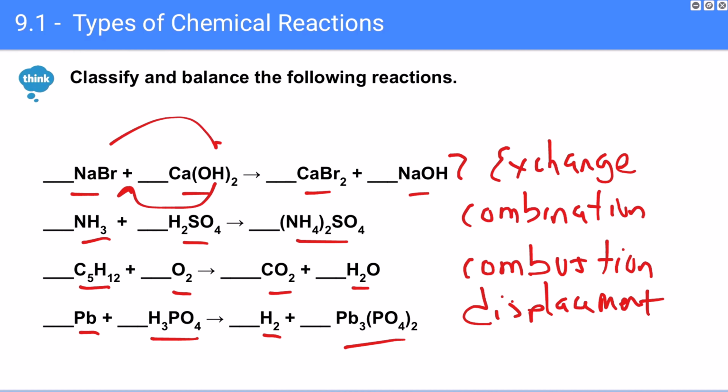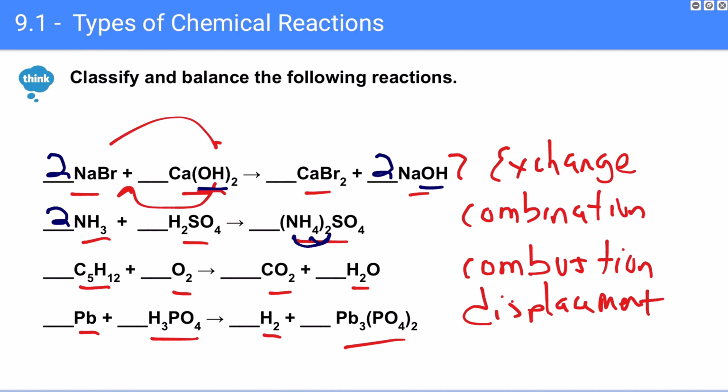All right, so now let's go through and balance these just like what we did before. So we've got 2 OHs on the left, 1 on the right, so 2 goes in front here. 2 sodiums now, 2 goes in front, and we're balanced. SO4 here is good. NH3, we're going to need a 2 here. And that balances everything out because we end up with 2 nitrogens, like what we have here.